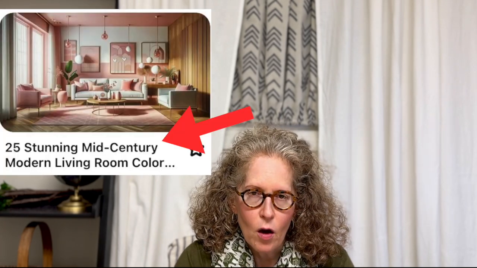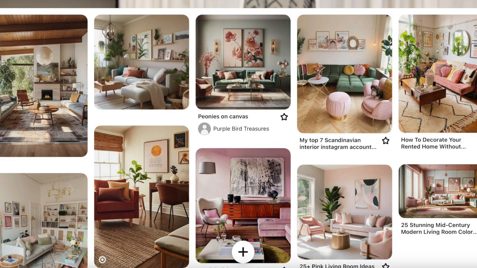So try to focus on 5 to 10 photos, not more than that, of living rooms that you like. Once you pin these images or look at these images, look at the descriptors on the pin or in the article. What is a common style that you're seeing? For example, this person I was helping, she sent me her images, and I could tell right away that her style was pretty much mid-century modern. So this helps you when you start planning your room. So look for those style cues.